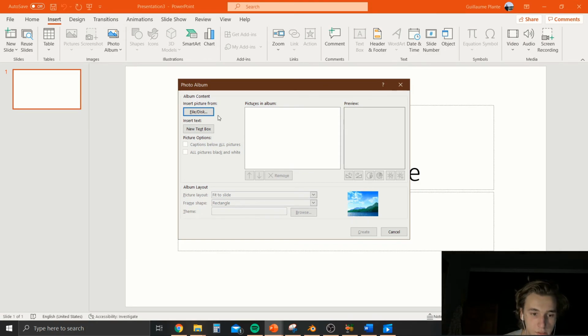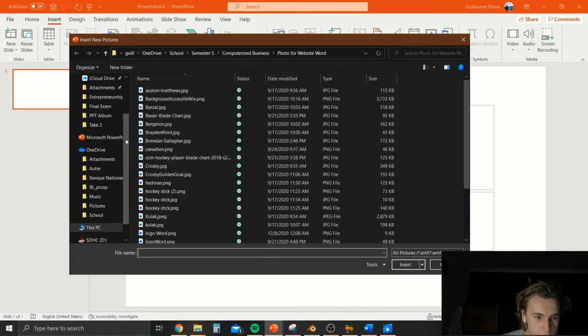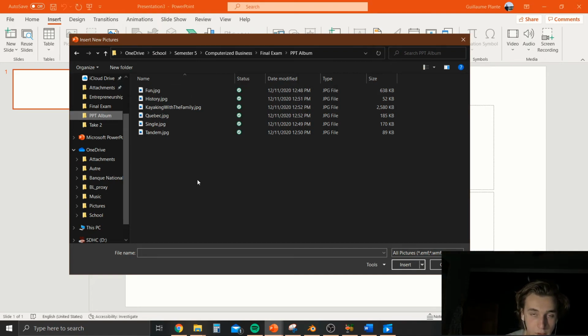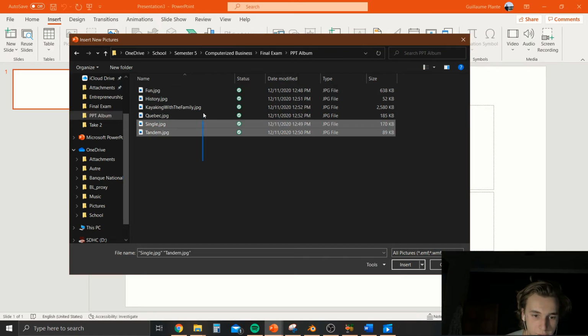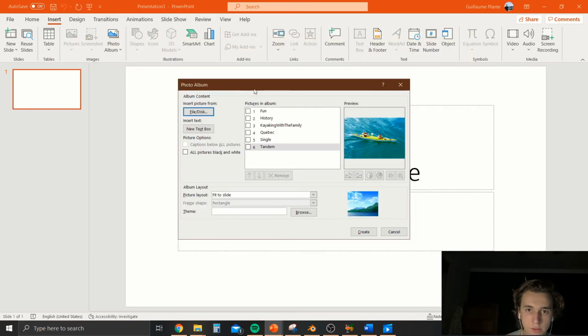Then you just go into the file and disk. You go into your album, the album with all the photos you want in your presentation, and just select them, and they are all inserted into their own slides. So you don't have to organize all of them one by one.